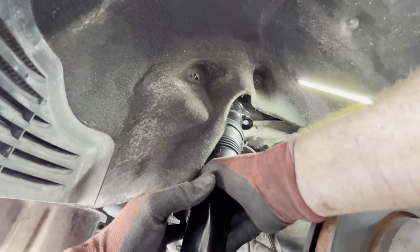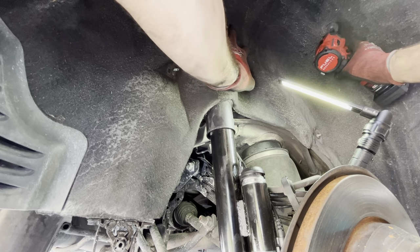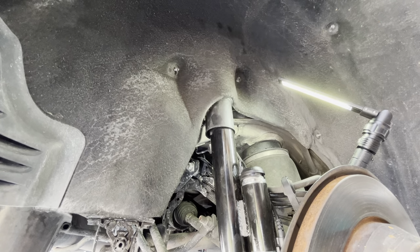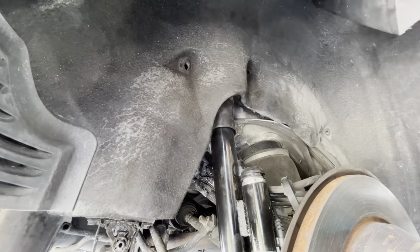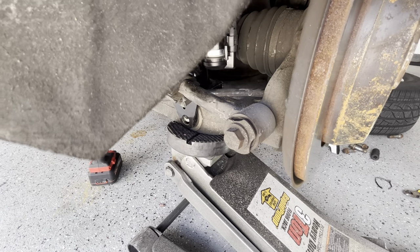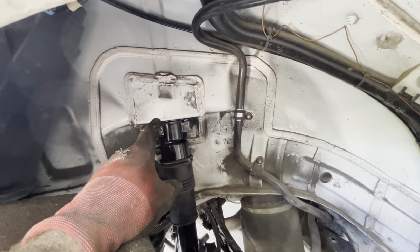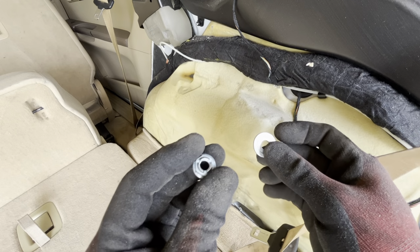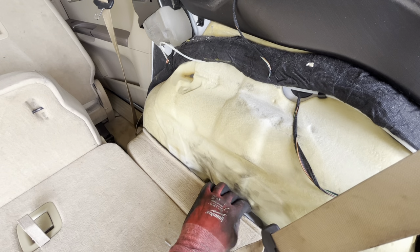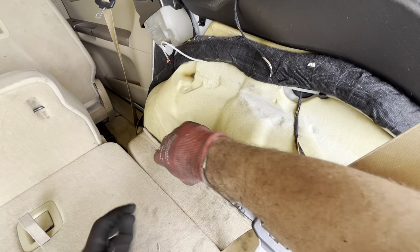But I'm gonna just pull it back so it makes my life a bit easier to push this in. So after moving the liner, it makes it a lot easier to line up the holes. All right, so I used a jack to lift up the suspension, so I got this just lined up. I'm gonna go up and screw it. Now I'm gonna go back with the old nut and the washer, because they just seem better quality than the one that came with the shock. All right, it's in.